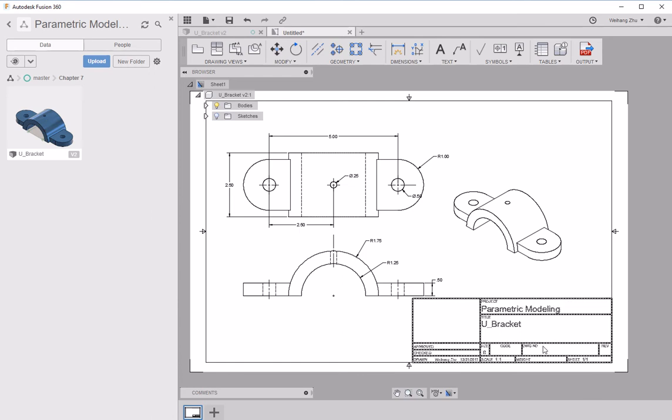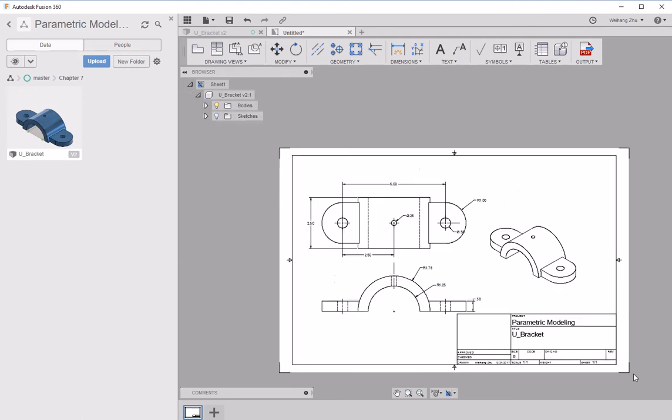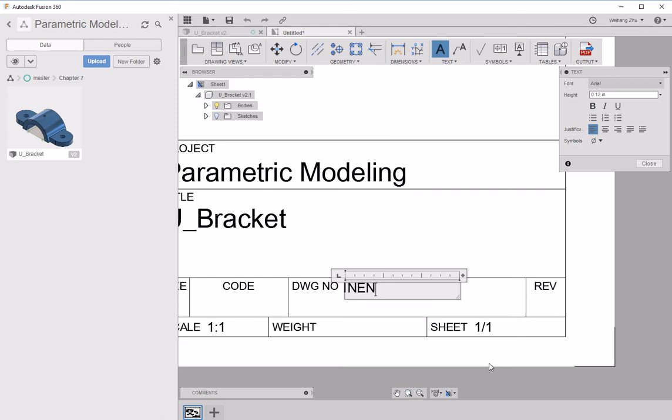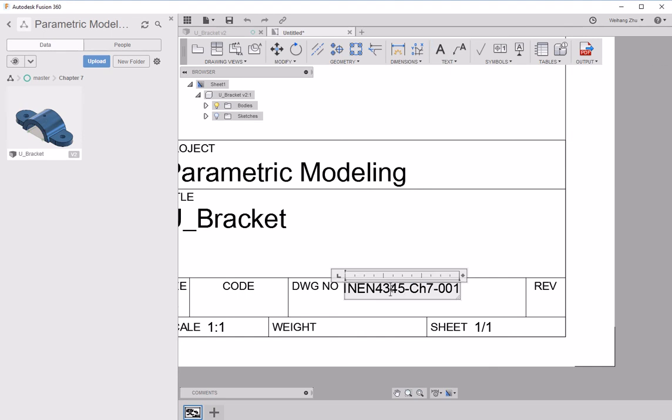We want to add our description here, a text. So we zoom in so we can better constrain it. I'm using the middle mouse wheel to zoom in. Add a text. Specify the first corner. Specify the opposite corner. It's not very precise, so you will have to try it to make sure you understand how it works. So that's the first model name, and we close it. And if you want to modify, you can always double click it.